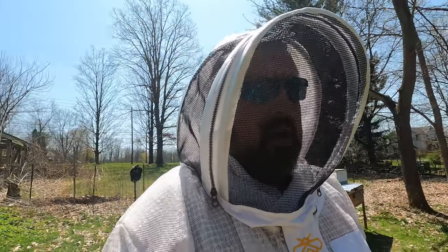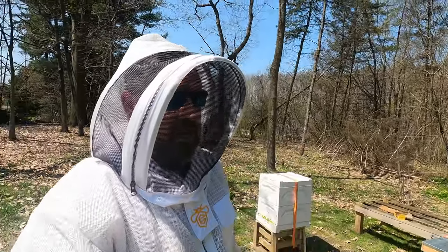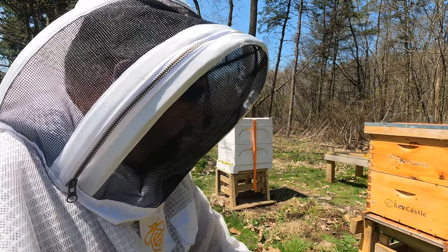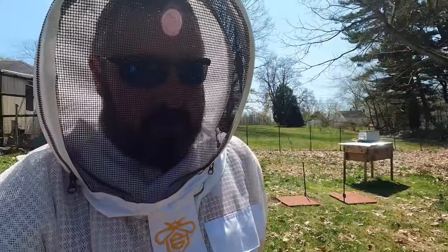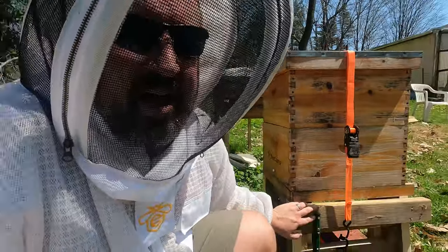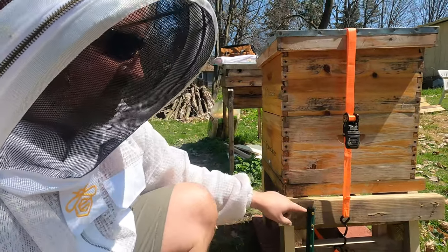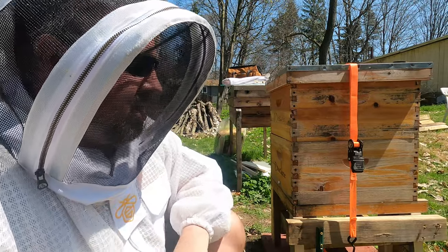All right, y'all. So we got, look at here. Each of those hives now has its own little stand. Good activity on them. I got pavers down. And then what I ended up doing here, let's just come around over here so I can show you, is I got a metal pole, pounded that thing down about 2 feet in the ground, and then have that secured. So this stand, look at that, pretty solid.